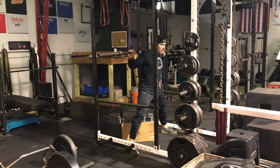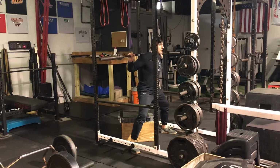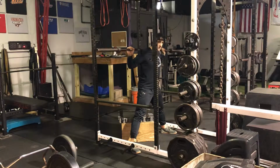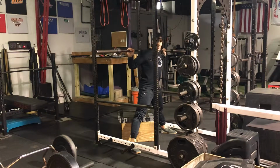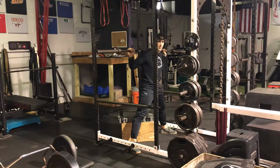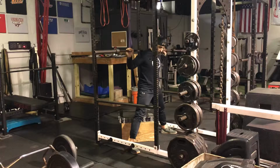Now, what a lot of people do with a box squat is they just kind of fall to the box, so they're not creating tension, not pushing out, they're just going down. Now, when I go to take the box away, the squat's not going to carry over at all. It's going to be really sloppy. You're not going to have the ability to lower the weight down into the bottom, stop, and reverse back up. If they do it right, it should translate quite seamlessly.